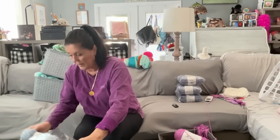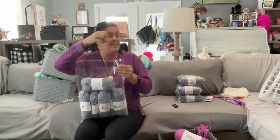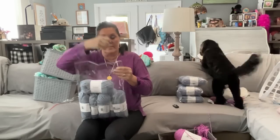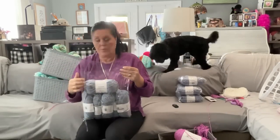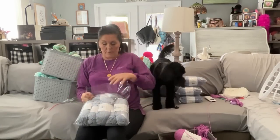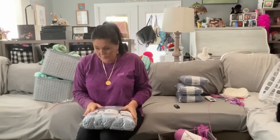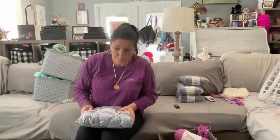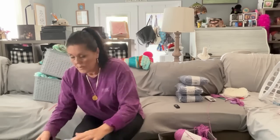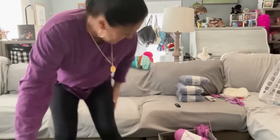Is it that time already? My clock is off. It's 4:02. My clock says 3:45. Did she almost knock the lamp down? Girl, you better not knock my lamp down. Susie Q. No, sir. I'm gonna shut this off before they start barking. I don't think it was on because it said a minute.